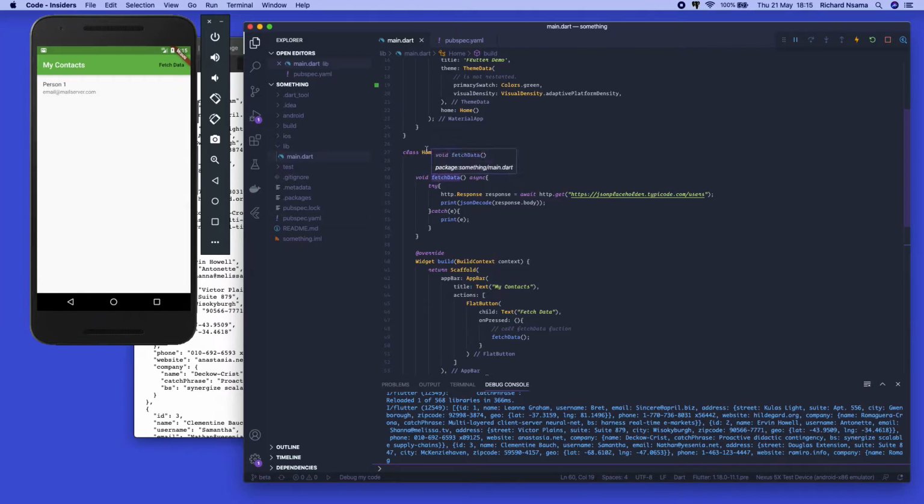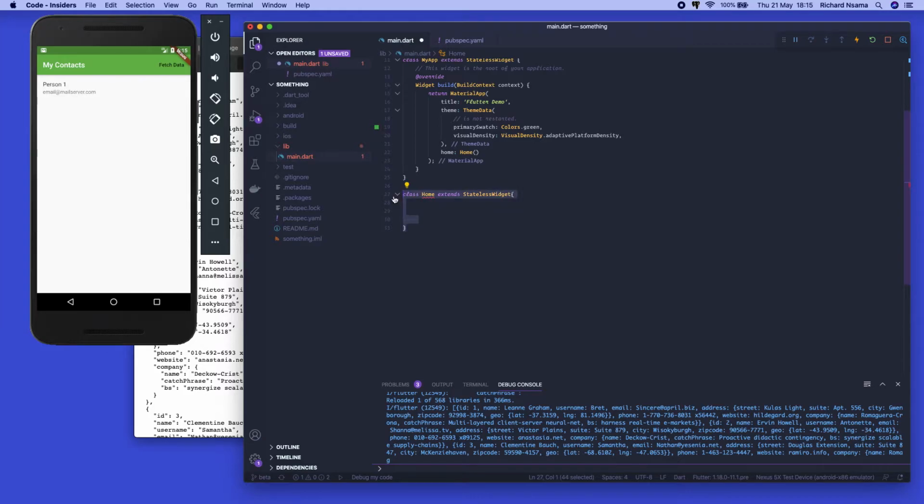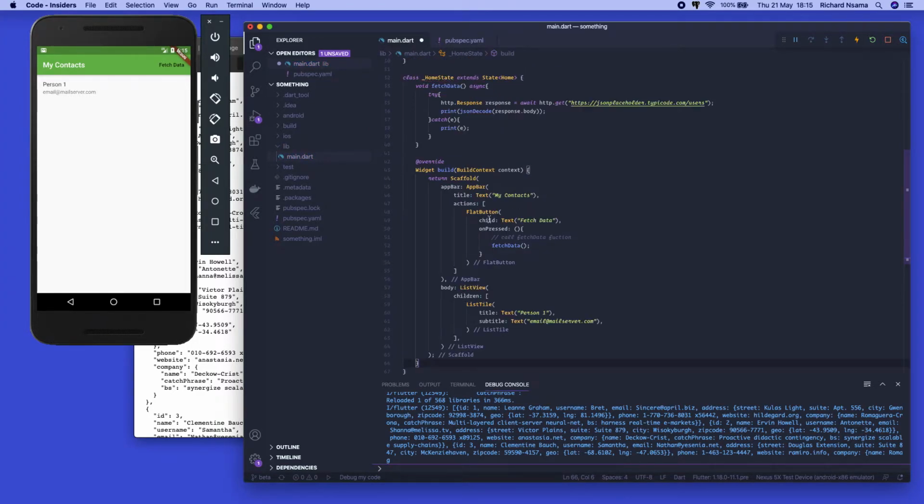So to convert this home widget from stateless to stateful, go ahead and copy this section, cut it off. You can just delete that, then type in stf into your IDE, then change the name of the class appropriately. Just format that the way you would anything else. Remove that and paste what you had before.